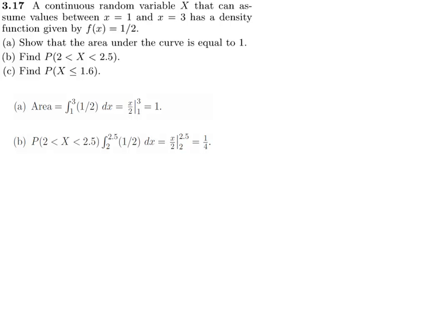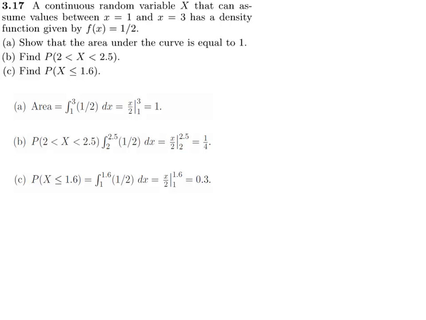So remember, you need to make sure of the limits of the random variable. So the problem is telling you that the limits go from 1 to 3. Okay? So the function is defined within those 2 limits. So if you want to find the probability of being less than 1.6, your upper limit will be 1.6, but your lower limit is the lower limit for the function, which in this case is 1. So when you solve that integration, you'll go from 1 to 1.6.